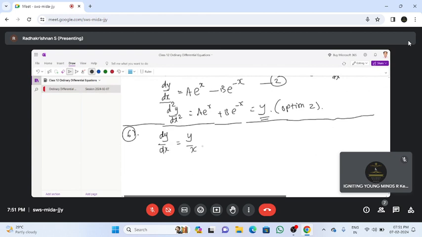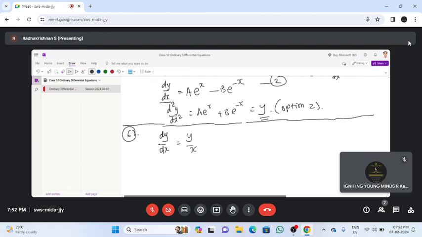So it is given that dy by dx equal to y by x. So we have to convert it into a normal equation by removing the derivative. That is what solving a differential equation means, removing the derivative term and converting into a normal equation without any derivatives. Okay. So how can we do this?